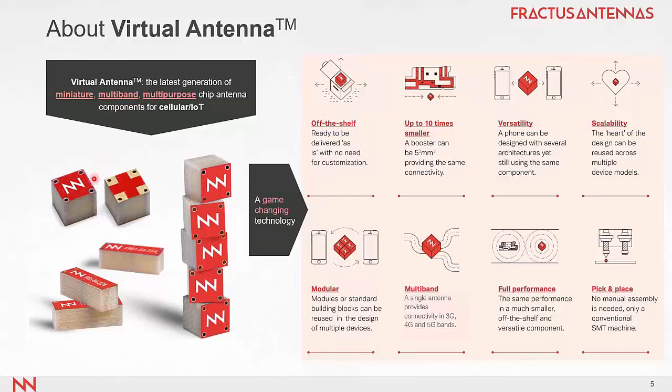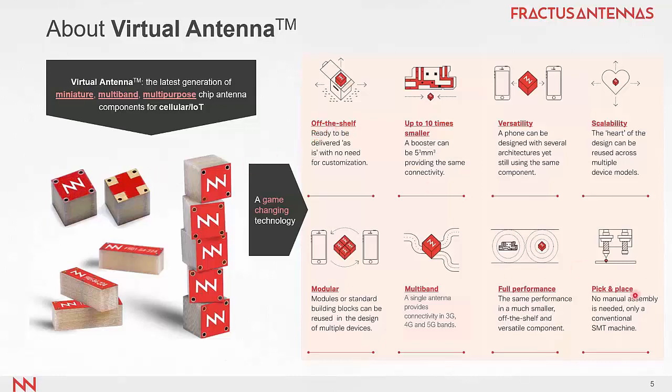For instance, these components, these antenna boosters, are off the shelf. You don't need to customize the antenna booster. It's already done. So you can start your IoT device and the antenna is already done. You can use it the same way you use an amplifier or a chip. You don't need to design from scratch. And this is very convenient if you want to go fast in the design of IoT or any wireless device.